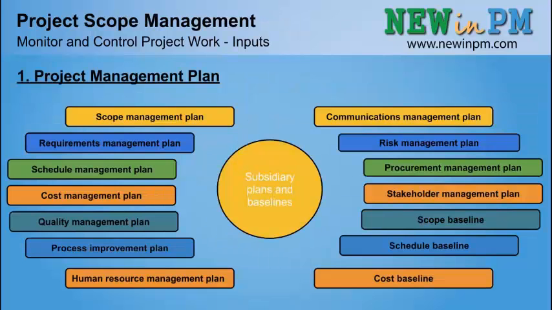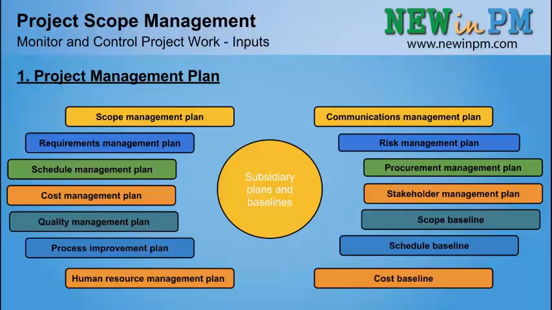So let's discuss the inputs that are required in monitoring and controlling project work. The first input, project management plan. As we all know, the project management plan serves as an input to other processes too, because the project management plan is the initial stage for any project. It consists of subsidiary plans and baselines. The subsidiary plans within a project management plan form the basis for controlling the project.